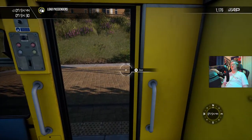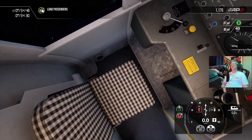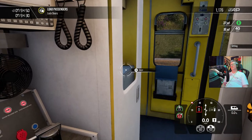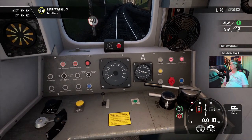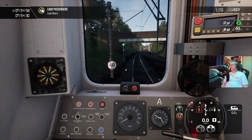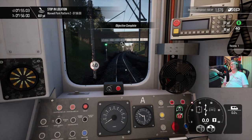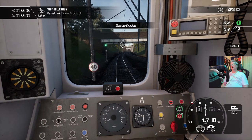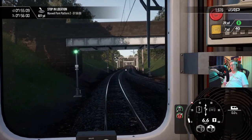4:25. Just lock the doors. Sit in the seat. Turn round. Close. There we go. Was a very quick objective complete. Maxwell Park, platform 2. Just up the line a little bit, not too far.